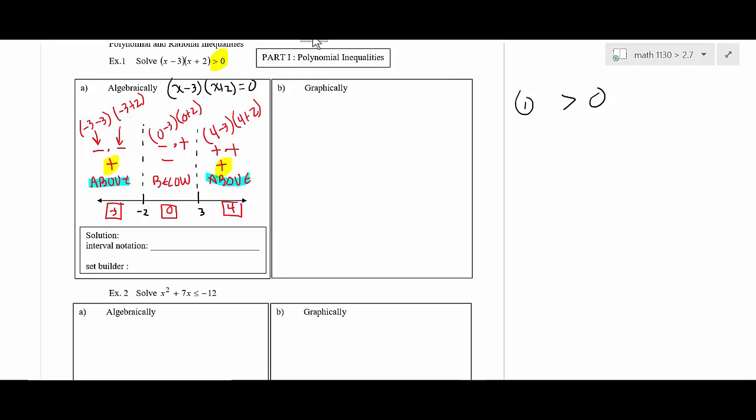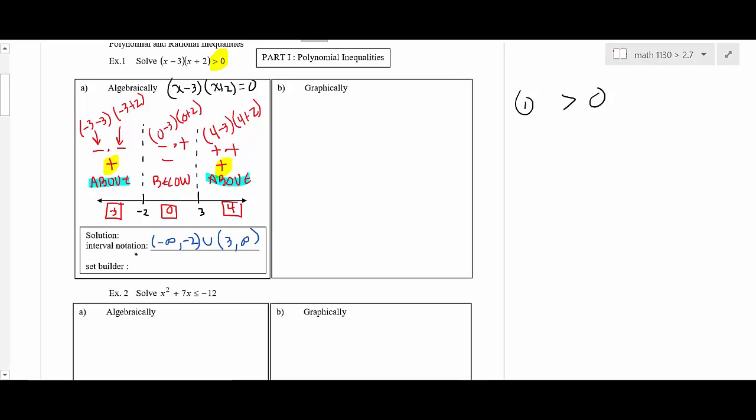So we just write that in interval notation. For this region here, we would say negative infinity to negative 2. And would you use a bracket or a parenthesis? Parenthesis. How come parenthesis? Because that's a greater than. That's excluding that. And then you would say union, and then you would say 3 to infinity like that. That's how you would write the answer to that problem in interval notation.